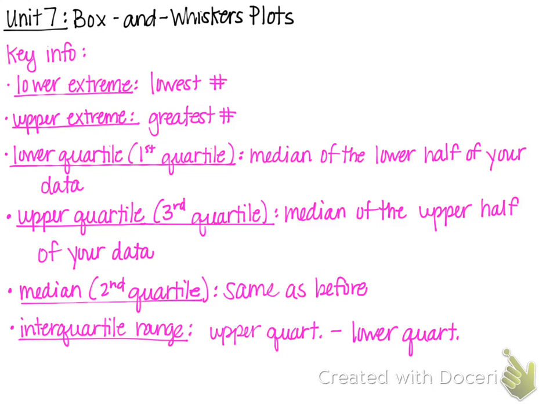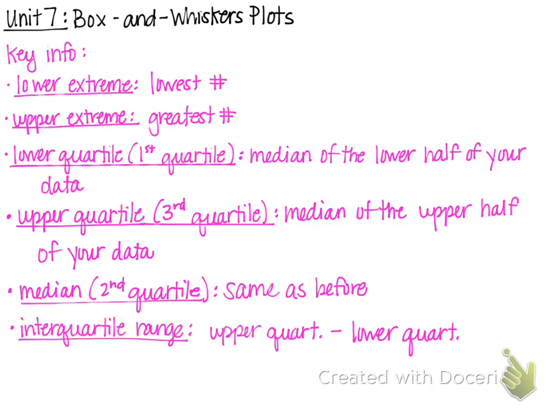Okay, so today we're going to talk about box and whiskers plots. You've seen them probably before, in middle school. So we've got some key information we need here. Now, the lower extreme is important. It's our lowest number. Our upper extreme is important. It's also our greatest number. So we have the lower extreme and the upper extreme.